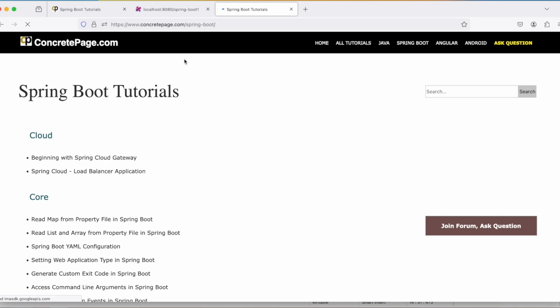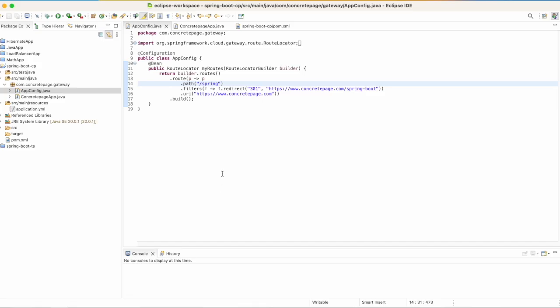So the URL is spring boot. In this way, by using path match, we can redirect to another path.